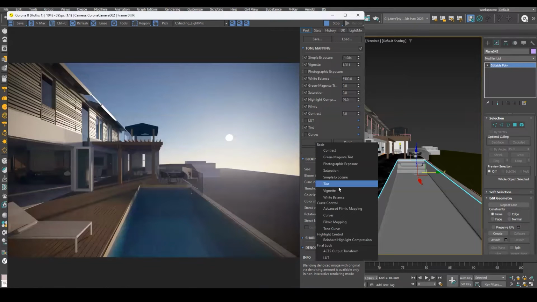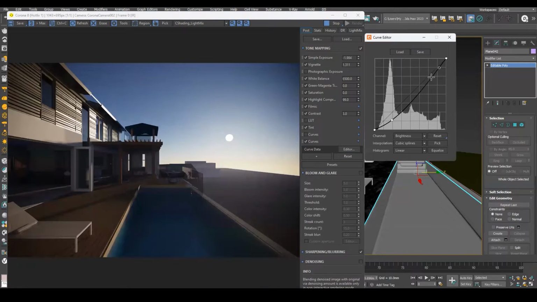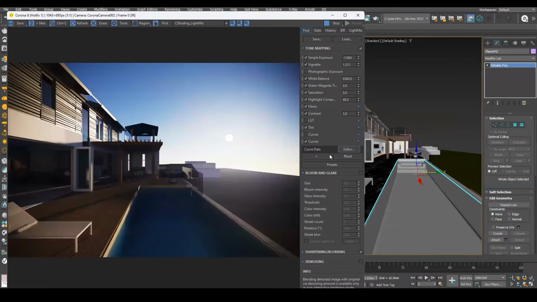So also you can add a curve here, in the curve editor. Then you can add a curve like this. So ignore this thing right now, no need.